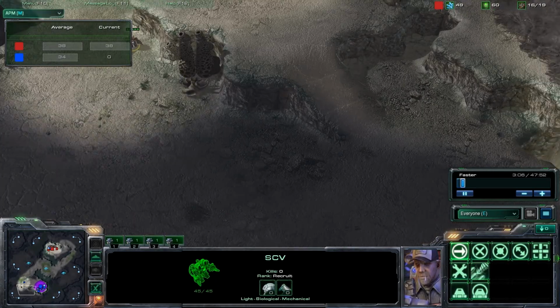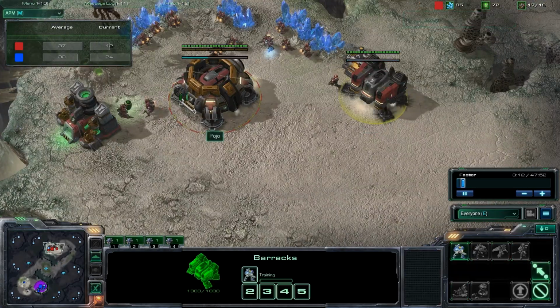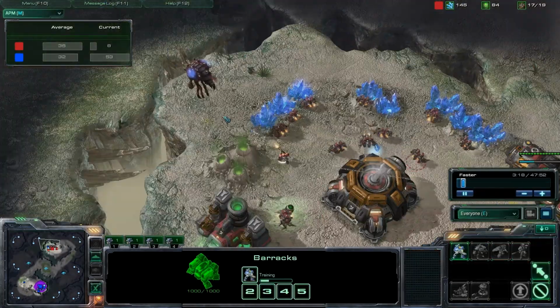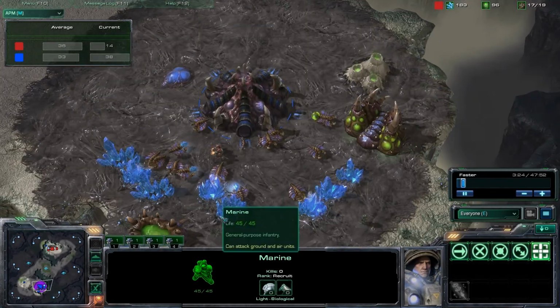And I have sent out my SCV scout, so I will be seeing what comes up next. I am building my barracks. I've got my orbital command center. I'm basically on correct timing. He's got that overlord directly in my base, but he's already out, so he's going to take some free shots at him. That's good for me.